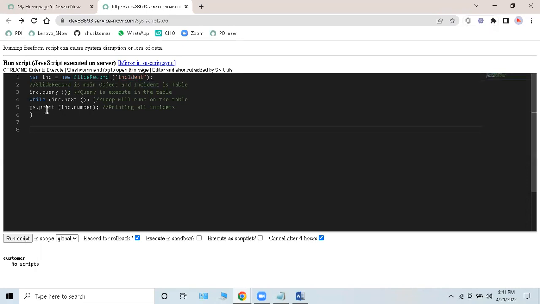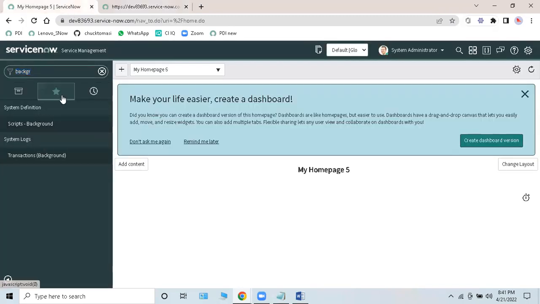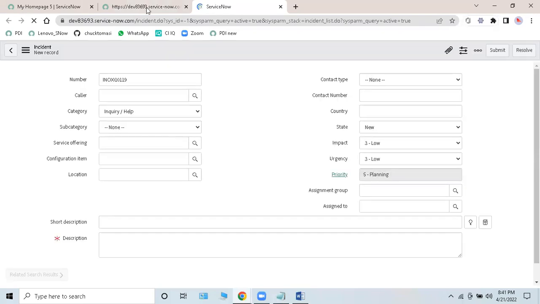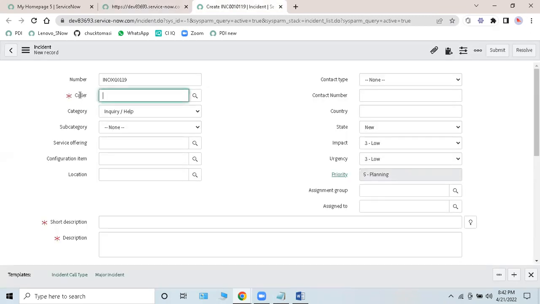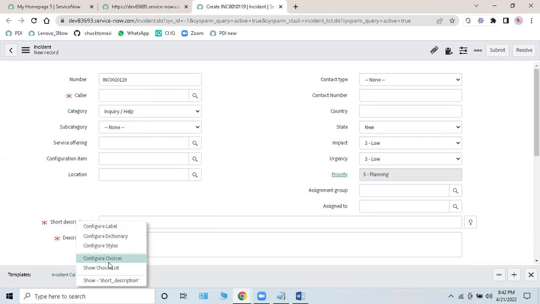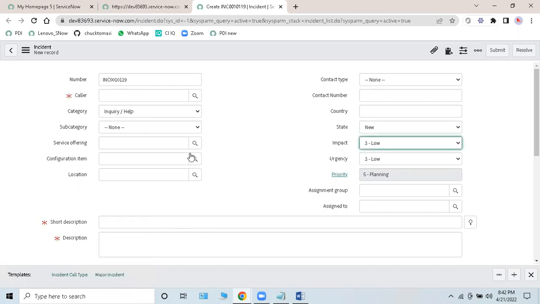That's it. I'm using a while loop just for iteration purposes, and I'm printing the number here. If I go with some other field, remember one thing: whenever we write a script, you need to mention the backend value only. Let's say for example, the caller column we have, right? If I give this as color inc.number in a filter, or add query, it won't take, because the backend value of caller is caller_id. We know that, right? caller_id. If I give short description with a space, that won't take. It should be short_description.